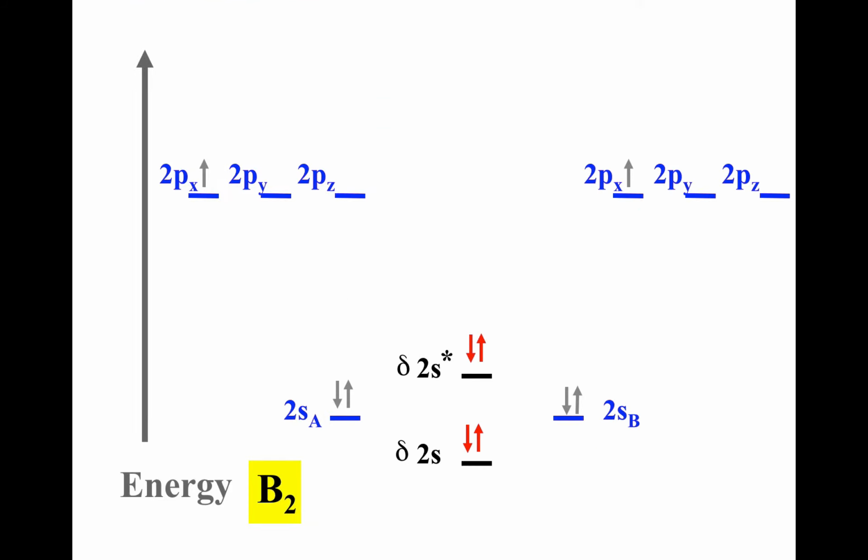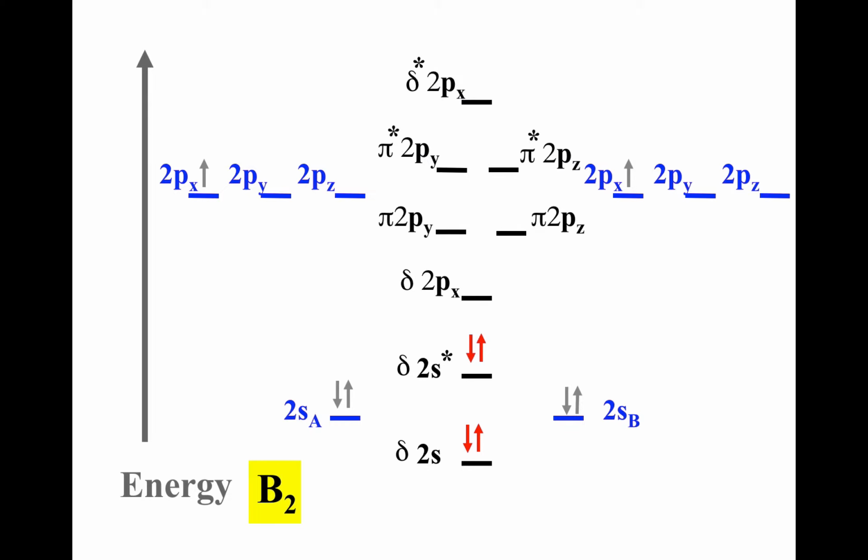So if you're dealing with boron, we've got electrons to account for from each atom. I'm sorry, we're only dealing with valence electrons here, the outer electrons. You've got the 1s filled, so we're going to leave the core electrons out of this to simplify it. We're just going to look at the valence overlaps. So we have the 2s overlapping to make a 2s sigma bonding orbital and a 2s sigma antibonding orbital, and we get the p's overlapping in a sigma way.